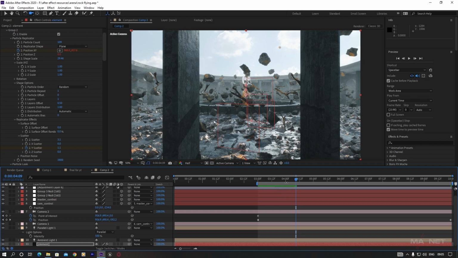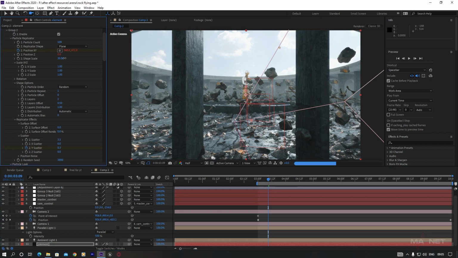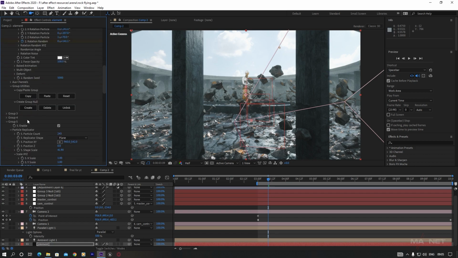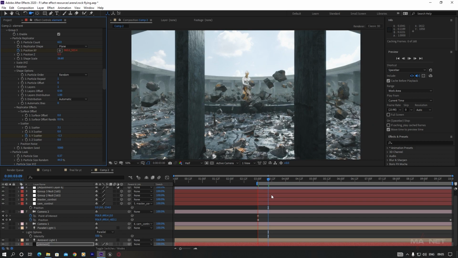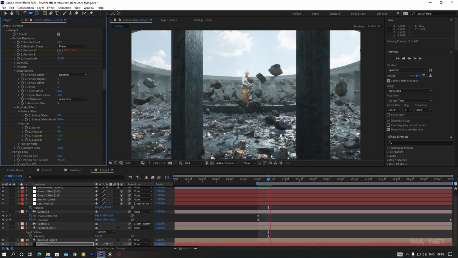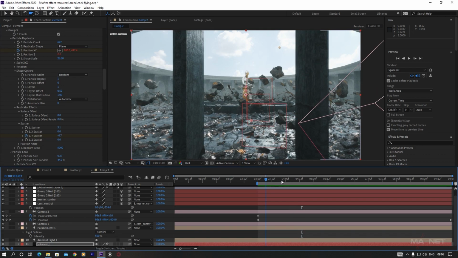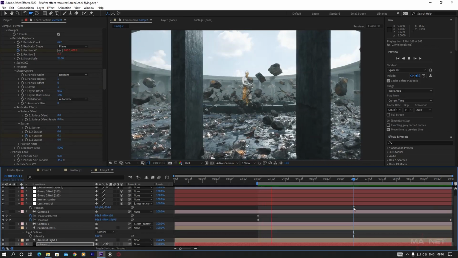Okay, but you can see that some rocks are intersecting. So as I said before, just make sure that you put every object into its manageable position so it cannot intersect the walls. Okay, so just like this. Okay, and now if we make a ramp preview here, you can see that it really makes a nice touch to our scene. Okay, so let's see. Wow, you can see that it really makes a nice cinematic look to our scene.